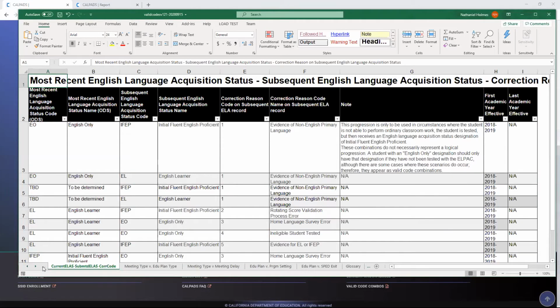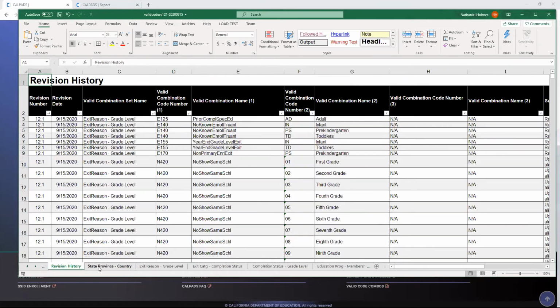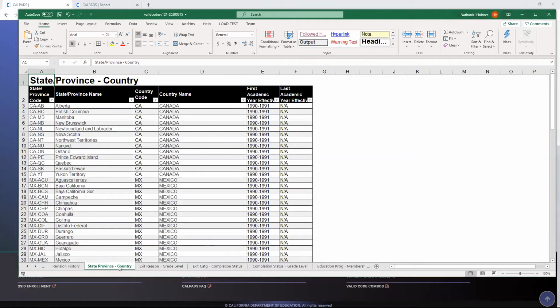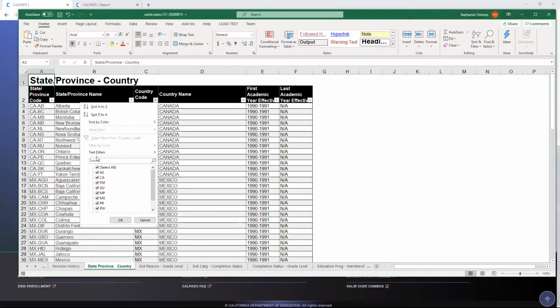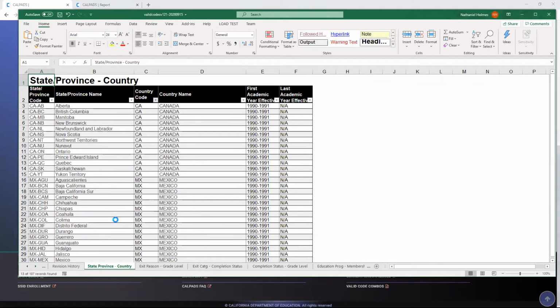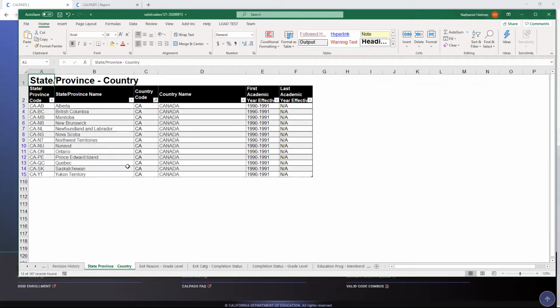So I didn't see anything there. State, province, and country. All right. And so as I'm looking at this document, I see that CA is a valid country code, and I can filter. And so for this country, aha, I can see what my problem is. CA country code is Canada, and the prefix to the state is Canada AB, Alberta, Canada BC, British Columbia, Canada ON, Ontario, okay? And so I think that's my problem.